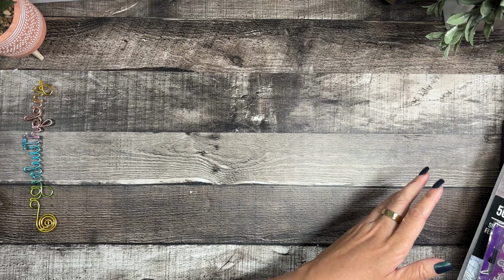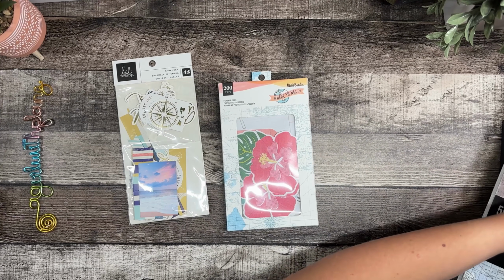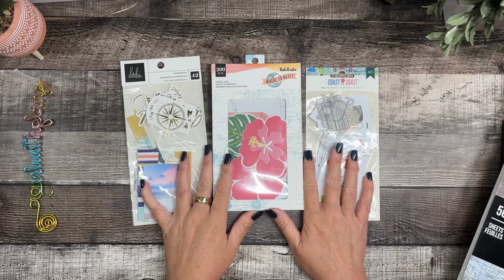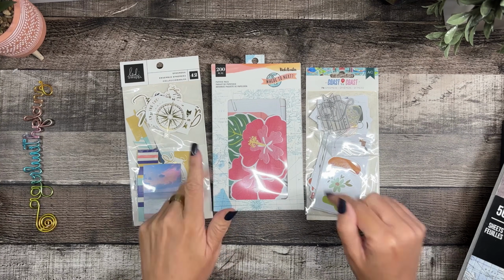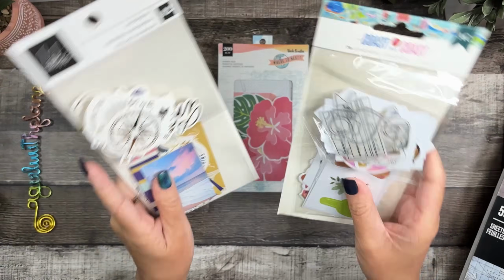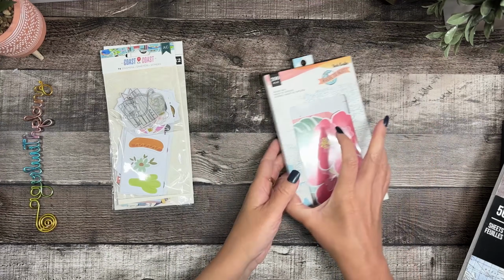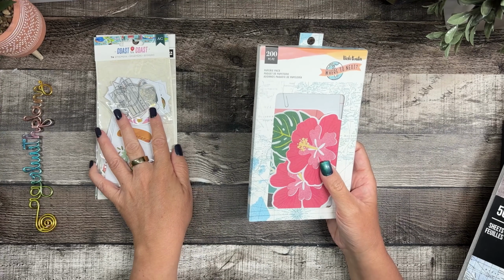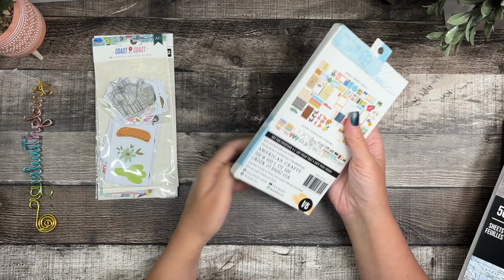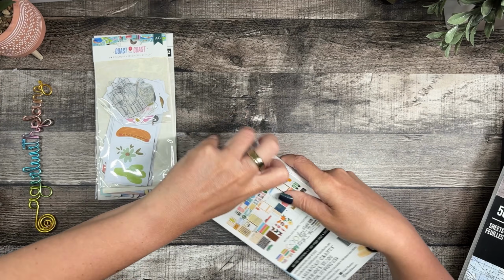Next, let's look at some of my ephemera packs. I think most of these were available on American Crafts, but they were cheaper on Office Supply. This one I think was a little over $3, and these were hovering around $1.50. So that is what I paid, but like I said, the prices do change. This is pretty much one of the reasons why I need to do this haul video, because these are all travel related ephemera that I may want to use for my travel memory keeper.